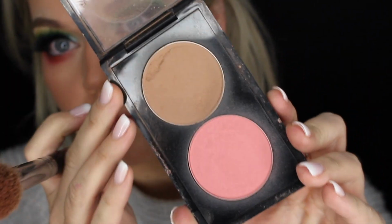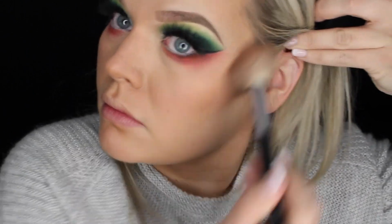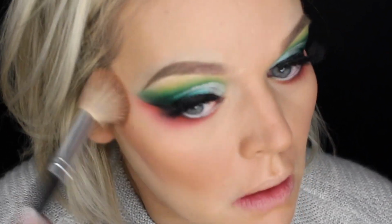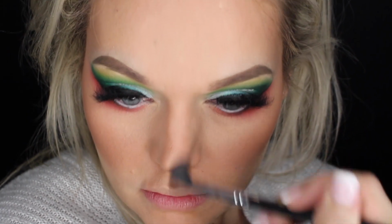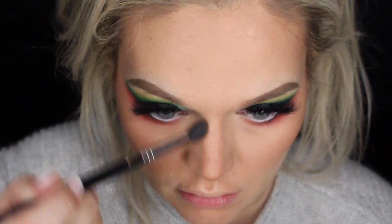Now I'm going in with the Sculpt Pro Shaping Powder from MAC, and I'm just going to contour even more, starting at the tops of my ears, going down towards the corner of my mouth, and swooshing up around the apples of my cheeks, just to emphasize roundness there, because I really like a hearty apple of the cheek, because I don't have one.